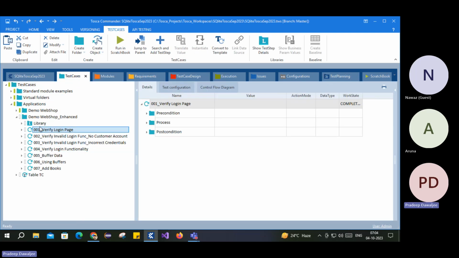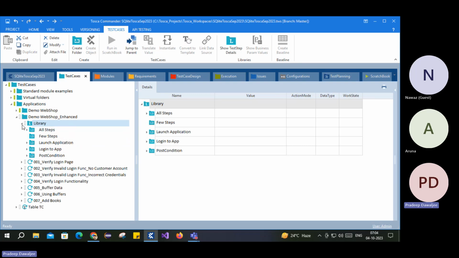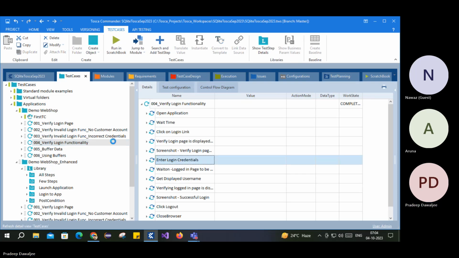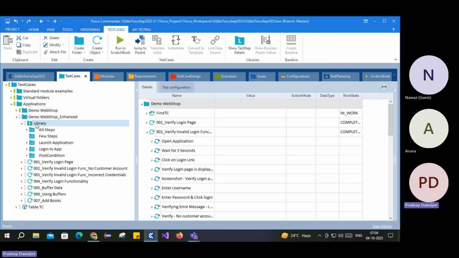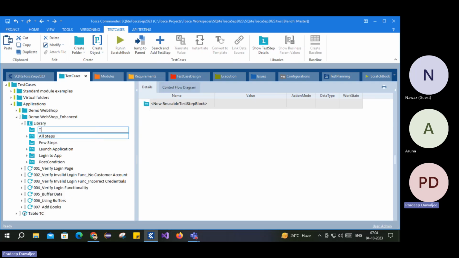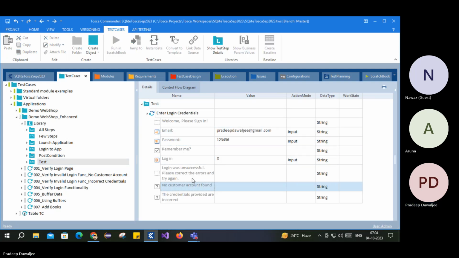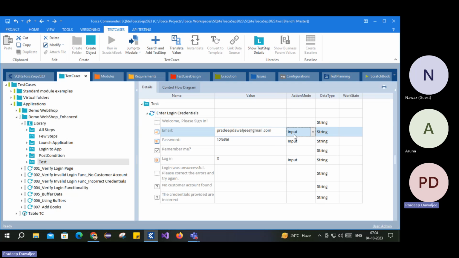And one thing, Aruna, the doubt that you had regarding a library. Let's say I take one login credential. I'll create another library, a test library, and paste a step. Now assume the action modes for one of these is buffer, and for another, verify.